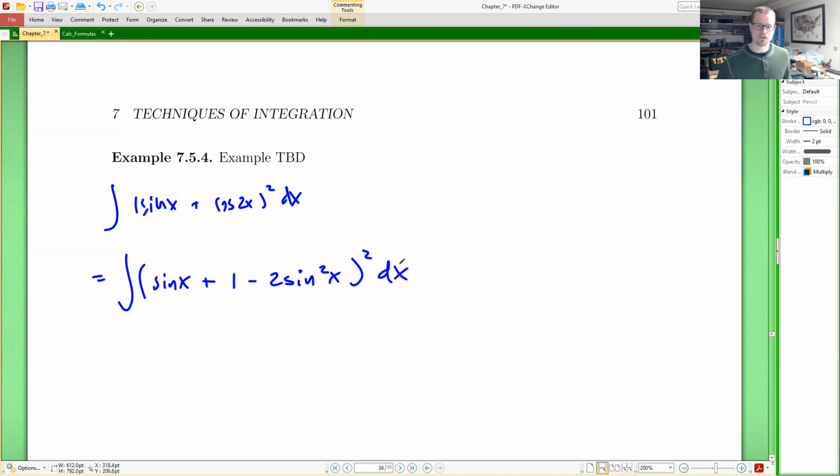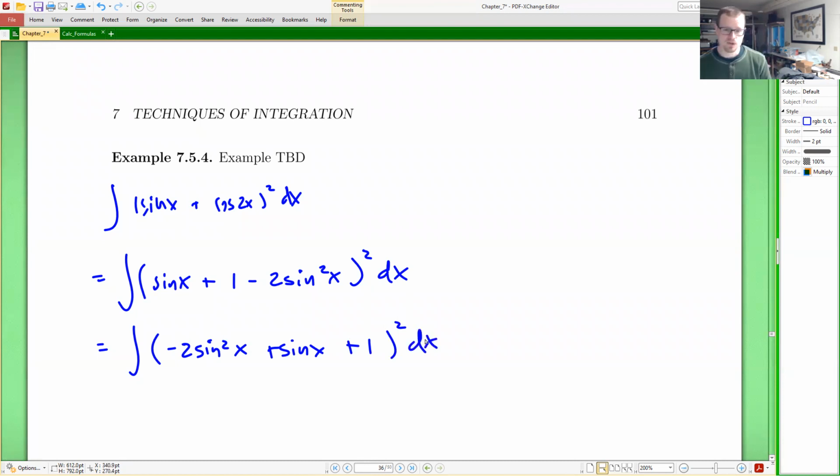So now it's just an integral with regards to sine of x. And one thing that's a little bit interesting here is that we can then look at this as negative 2 sine squared x plus sine of x plus 1 being squared dx. And all right, the first place that I go to is I see a polynomial in sine. So I would first think, hey, let's do a substitution of let u equal sine. So that way we have negative 2u squared plus u plus 1 being squared. It's the integral of a polynomial, and that's really easy to do. We can even expand it, right, because it's being squared.